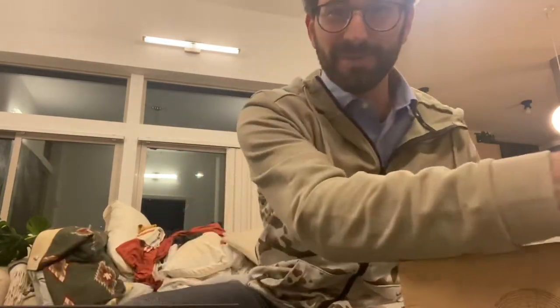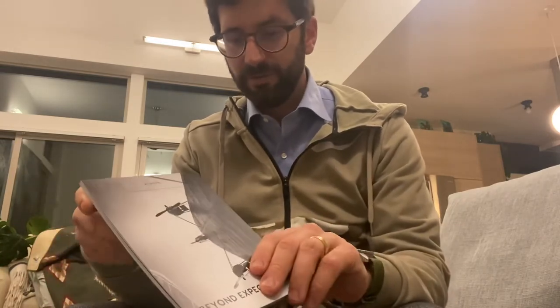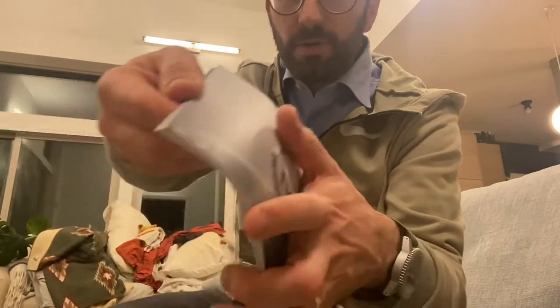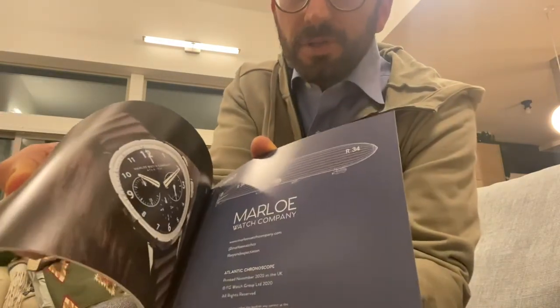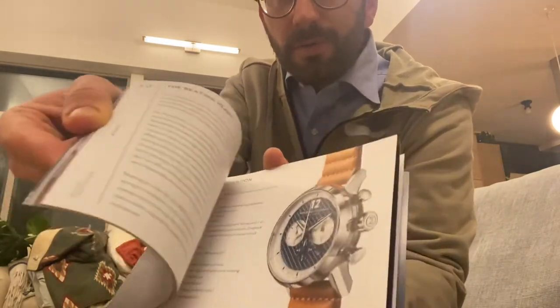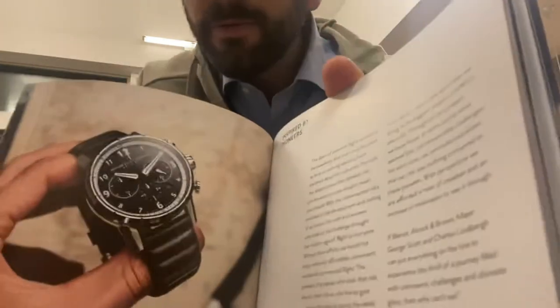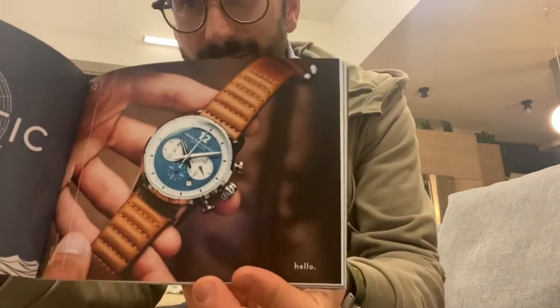Here's the moment — we're going to open the box. I'm very excited, a little nervous. There's a whole bunch of literature here. The brand is spelled M-A-R-L-O-E. Looks like this is another one of their watches — I don't know all their watches but they're all pretty damn cool. I mean, look at how cool that is — that's a beauty. These are more formal watches, I would say, not sport watches.